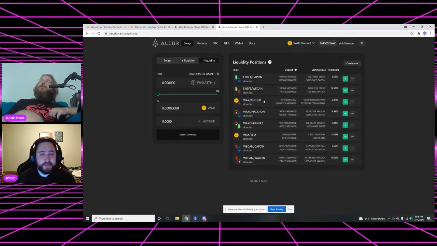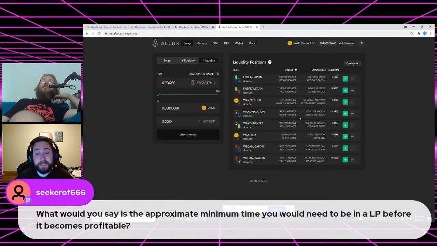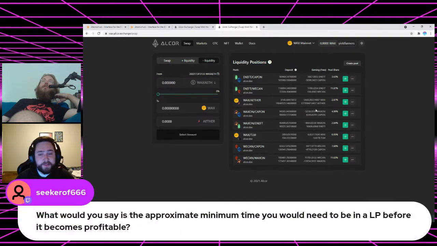I liquidity farm Wax Ether because I like and consistently play Alien Worlds. I don't mind having either side of this pair. Ideally, I would probably want more on the Wax side, but since I'm long on Alien Worlds anyway, I don't mind if this fluctuates on either side of the pair. Same thing with these land minerals, I'm pairing against each of them, so that as people trade in between, if they have a Wax and Ethereum land but not the other two, they would swap into that with the excess land minerals to diversify or whatever.